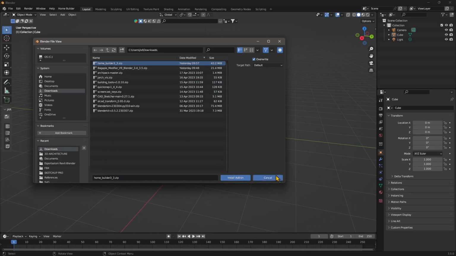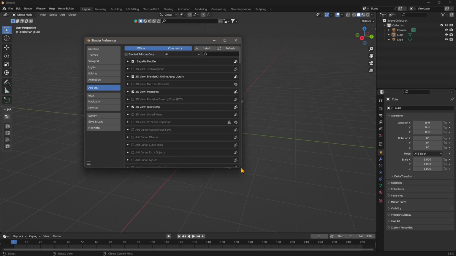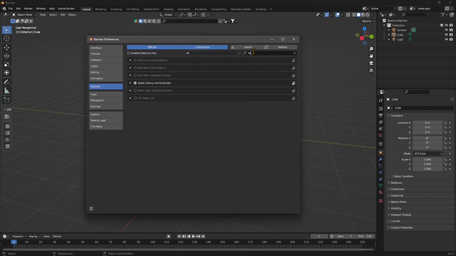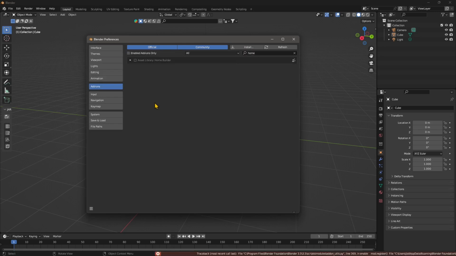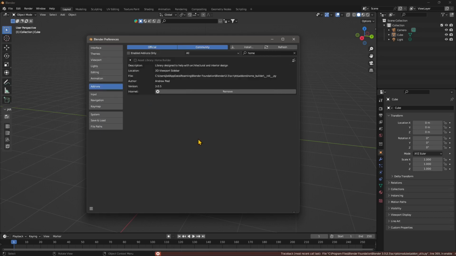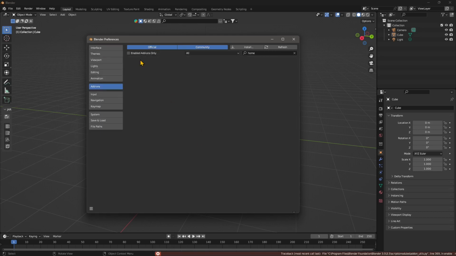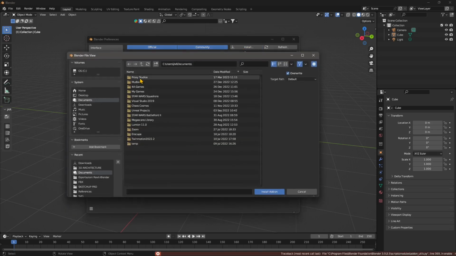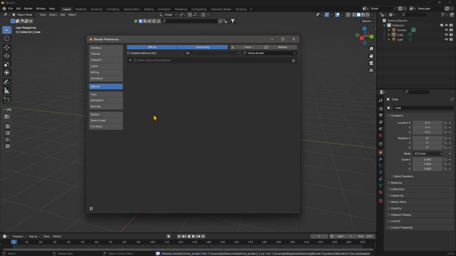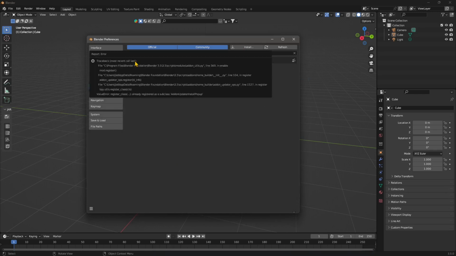But once you do that, you're gonna go back here on this page, and here you can search for Ohm Builder if it doesn't show up automatically. And this is the add-on. So all you need to do is click here and activate it. Okay, so you can see it's giving me some issues. So I'm just gonna remove it and I will reinstall it with you. So I'm gonna select this, install add-on, and there you go. You can see it's gonna appear automatically.